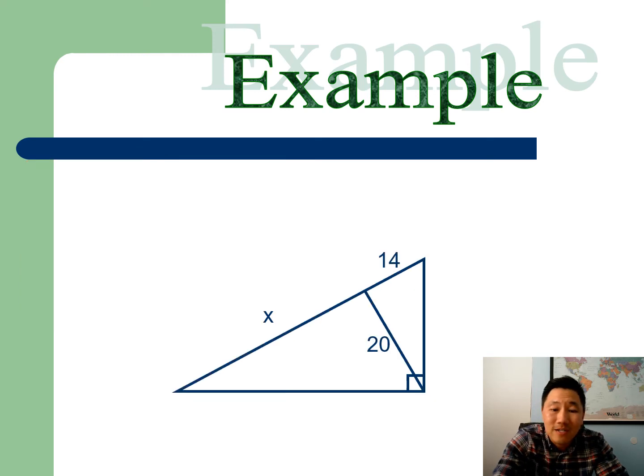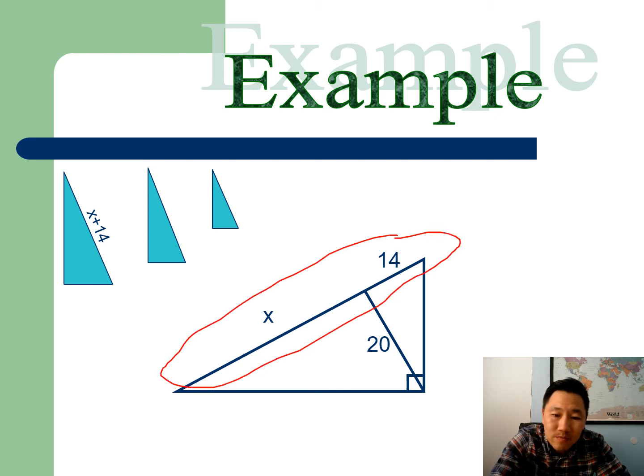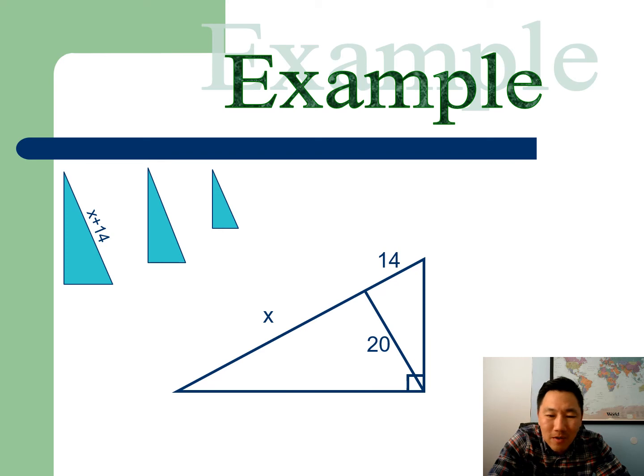Let's do another one. Let's break these up into 3 triangles. Let's label them correctly. The first one, if you notice the hypotenuse, is x plus 14. It's that whole length right here. But I think that's the only thing you know about the largest one. The medium-sized one, that's x and that's 20. And then the smallest one, that's 20 and that's 15.